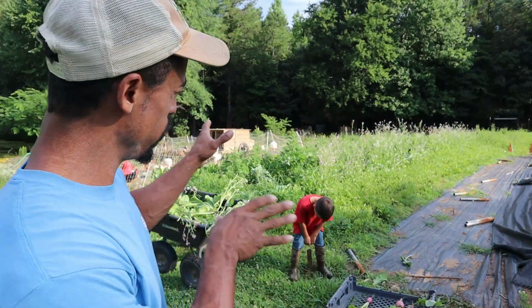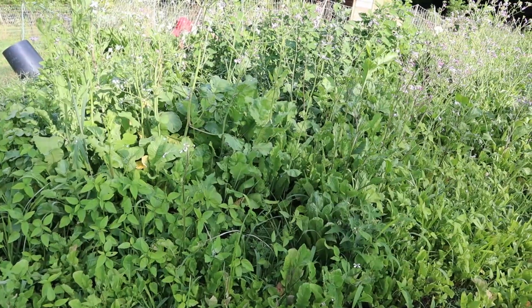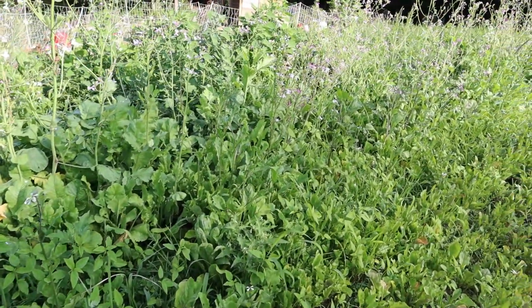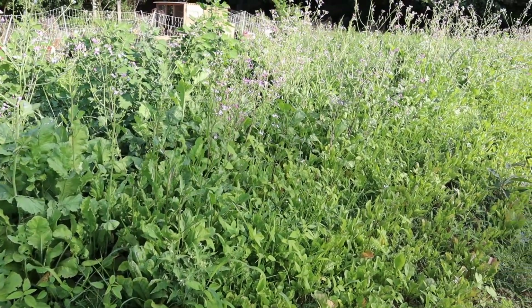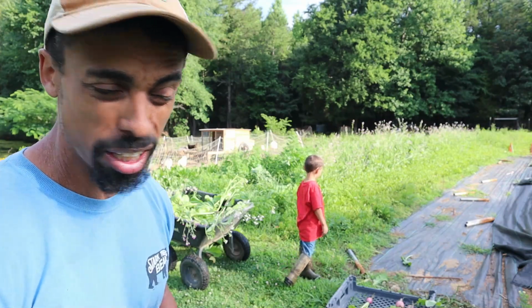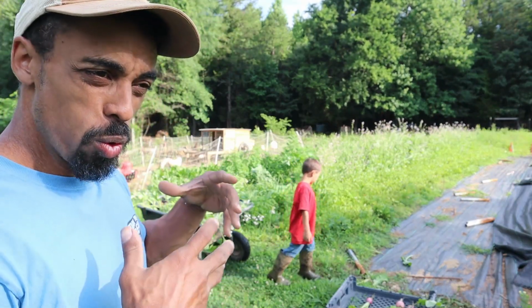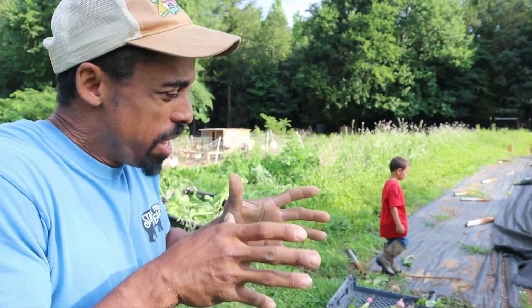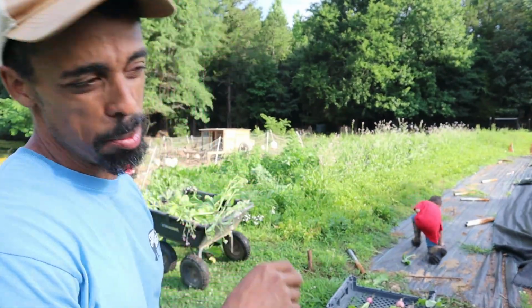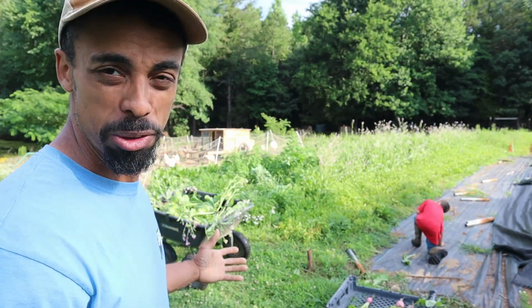And then down here we have kind of a little bit of a chaos situation going on. We have radishes that are well past due and need to be harvested, and some of them have flowered, as you can probably see behind Micah there. And then some weeds we need to clean out. So let me start working on this bed. It's one of those things. We had the radishes that were ready to be picked, and then a whole bunch of rain came, and then they shot up and then flowered. That's the way it goes sometimes.